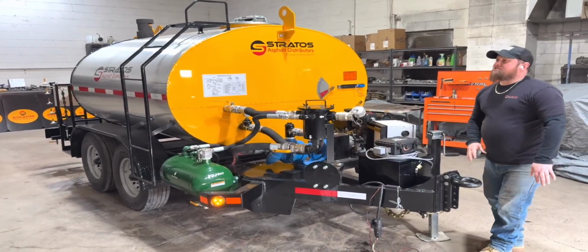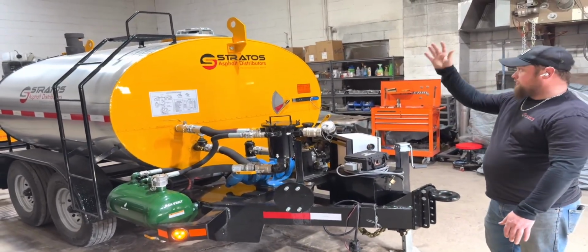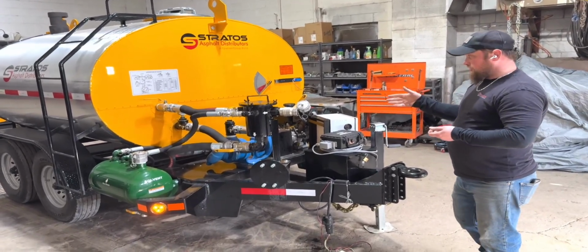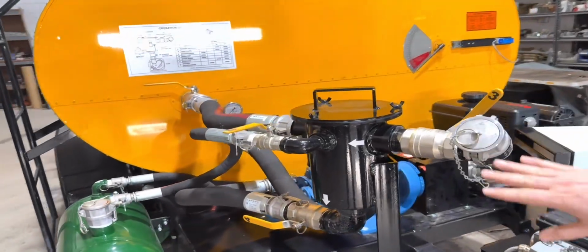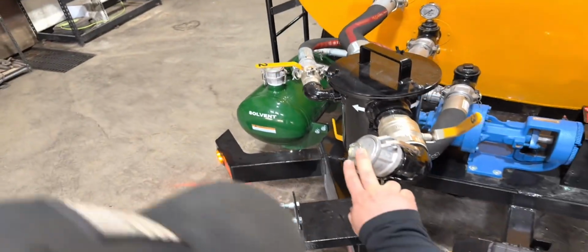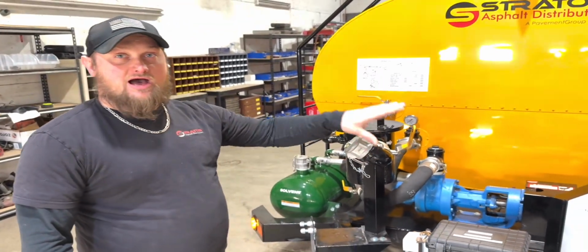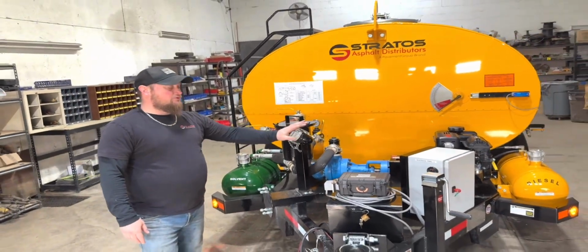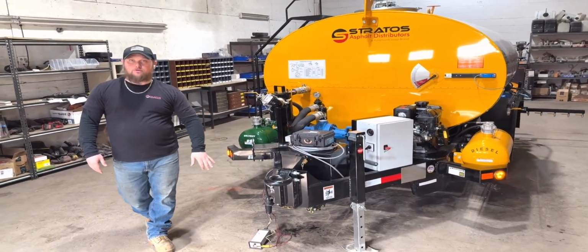We have 2 ways to fill the machine. You can fill in through the top, calling up. This is the most common way when you go to a plant. They'll ask you to pop open the top. There's a big strainer basket in there and a dipstick to determine the level. There's also an option to fill from valve number 3 here, which is normally what we call the air clean out valve. But if you wanted to hook up a 2-inch hose and pull from another tanker or from another asphalt distributor, you can hook up a hose here and use the onboard motor to draw that material out of whatever tank you're taking it from through this valve, pass it through the plumbing, and pump it into the tank with the machine's own motor.